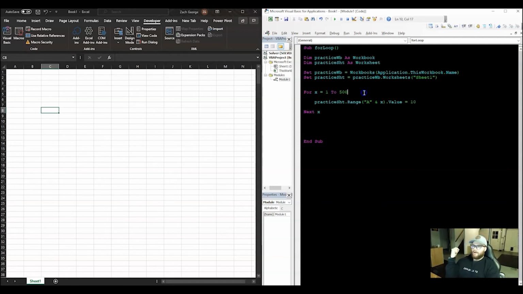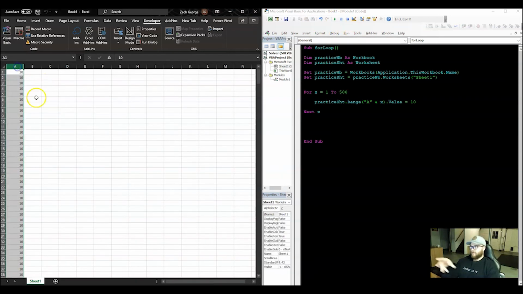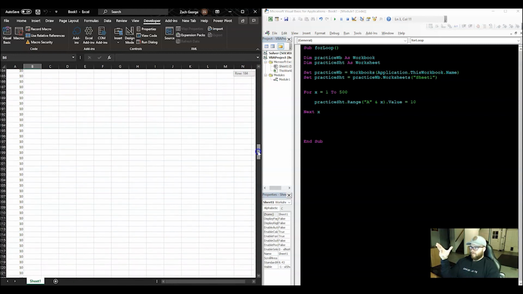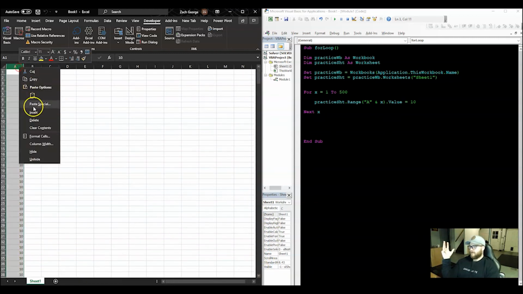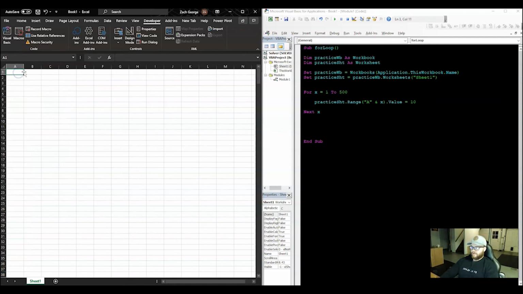Okay, so I'm going to go ahead and execute this code real quick, and then I'm going to come back and explain something that's very important to help debug for loops and other bits of VBA code. So as mentioned before, hitting this little play button will execute your code. So we have our cursor in here, we'll hit play, and bam, without even seeing it, it went all the way down to row 500 and put the number 10 in there. Okay, so very quick, lightning fast, as opposed to writing the 10 in here and copying it down. It's much quicker to do this.